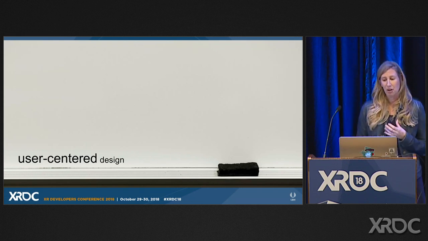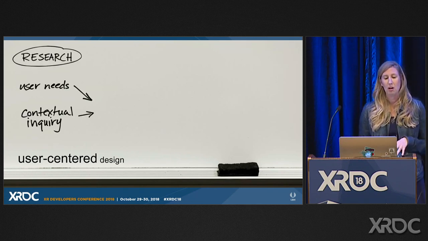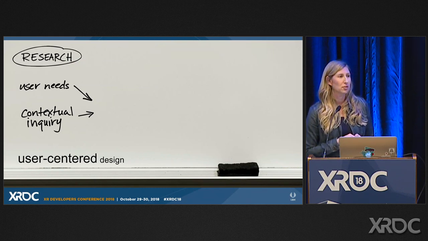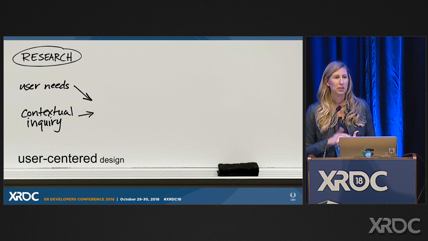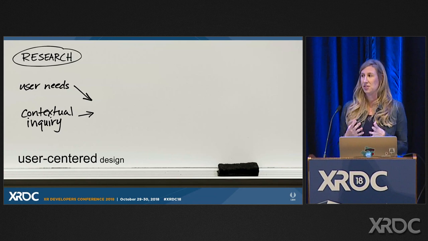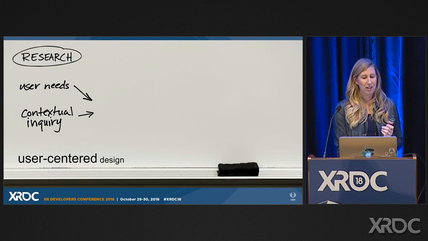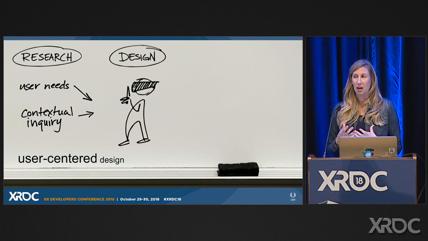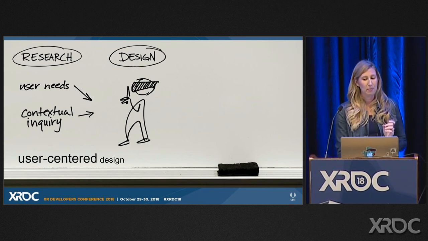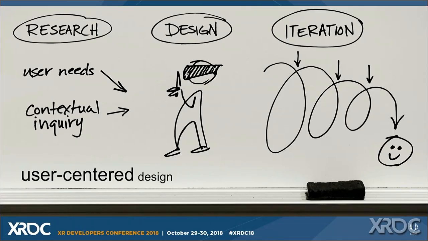We have a few partners that we initially started with. And the first time we get a partner, we bring them in, we do what we call contextual inquiry. And what that means is we go on site, we watch them do the things that they do and the tools that they normally do them in the environment that they're normally in. And we ask them a ton of questions while we're there. And then we assess their user needs. We kind of figure out what problems we can help them solve and do some designs around that. And then we get their feedback. And we iterate, and we feedback, and iterate, and feedback, and iterate. And that process has worked really great for us so far.